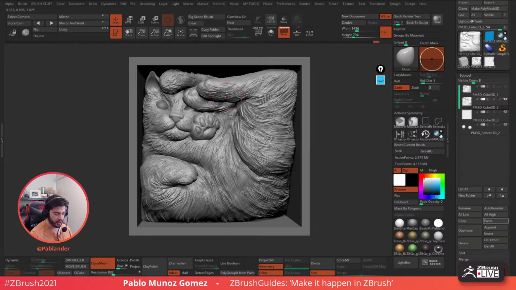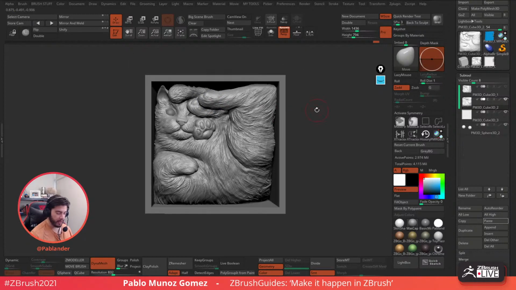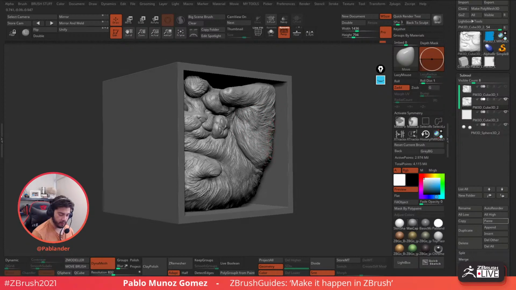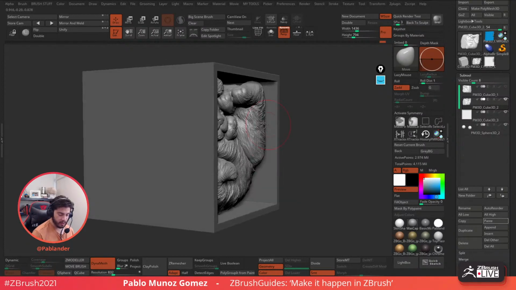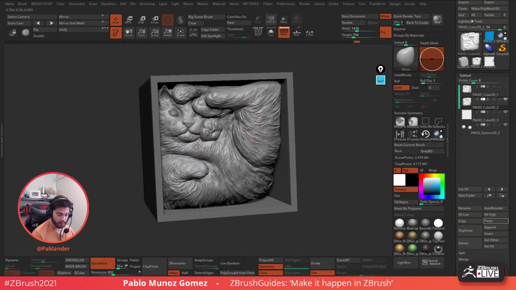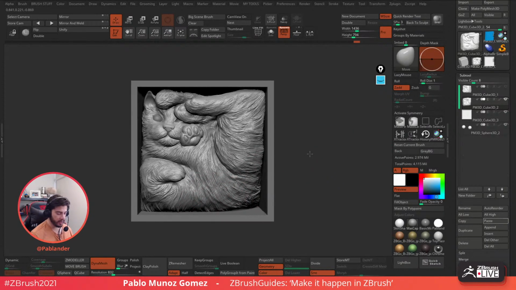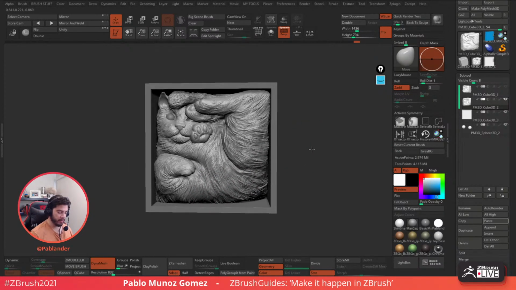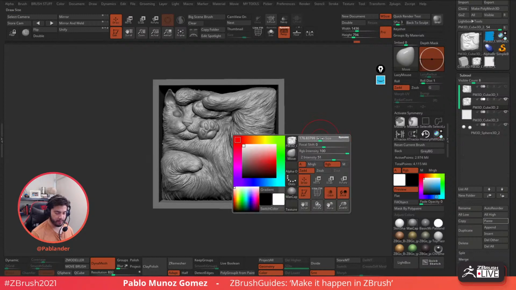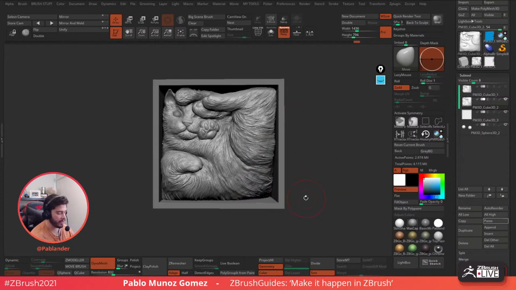So yeah, those are the type of things that I would look into adjusting. Mainly the volumes or the main shapes. That's what I would be more worried about if I want to refine this. But at this stage, with that amount of resolution, it's not going to be an easy thing. So I will have to go back and fix a few things. But this is a good challenge and a good practice. So hopefully you have enjoyed at least the sculpting process.